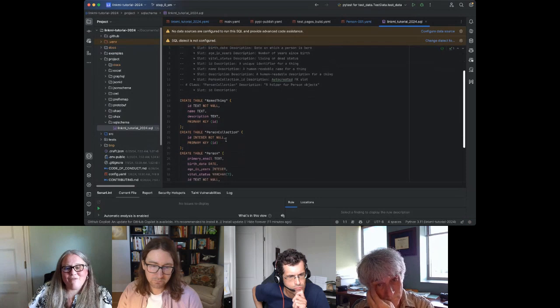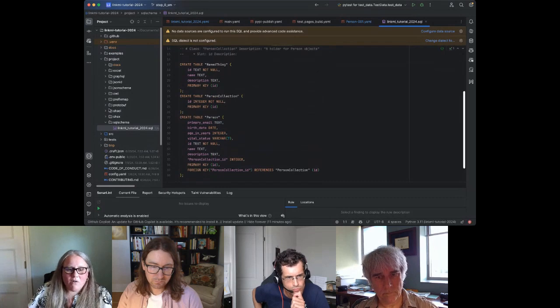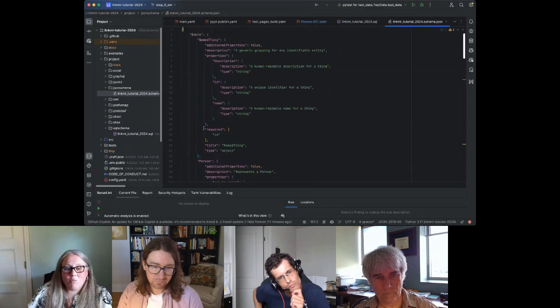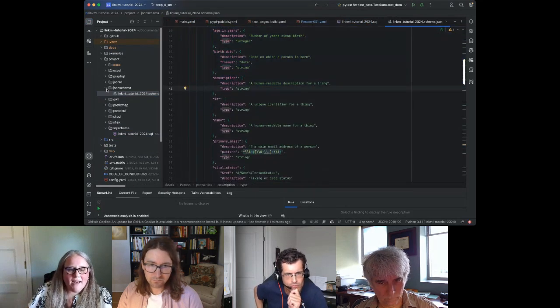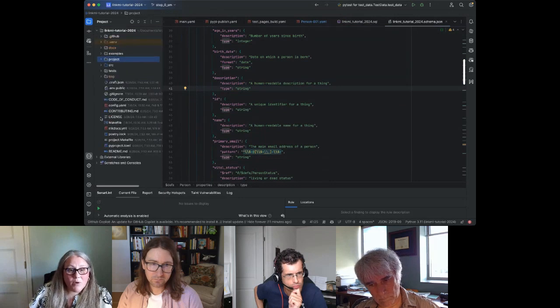So if I look in here, the first thing it does in an SQL schema generation is it's going to make that default schema and check it in SQL data definition language. Or if I look at the JSON schema, it's going to check in the JSON schema version of that default syntax. And we're going to show you in the tutorial how to regenerate all this, because clearly it's still boilerplate, it's still talking about people and not samples. So that's the project directory. It's kind of an important one.